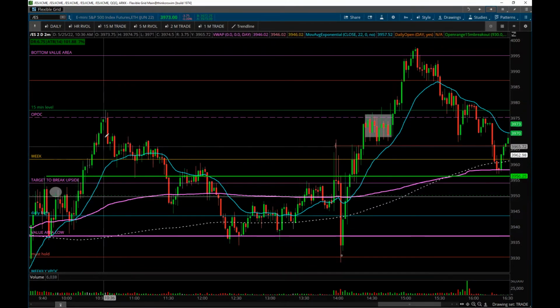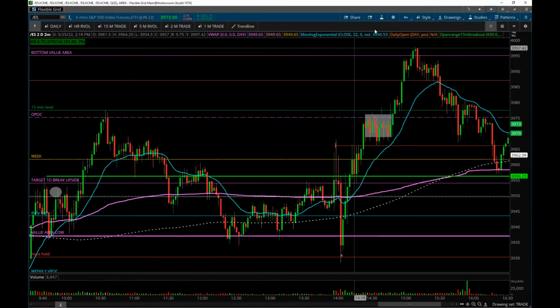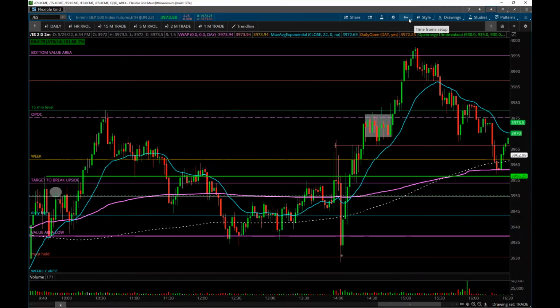So if you look here, when you see wicks, now we're looking at a 2-minute chart. A lot of times we like to look at a 5-minute or a 15-minute, but I wouldn't go underneath a 2-minute chart when you're looking at these type of stocks. So anyhow, if you see here, this has been an important area. This 39.75 has been an important pivot area through the last week and a half. It's been a major point of inflection for the markets, and so we knew that was going to be an important area.